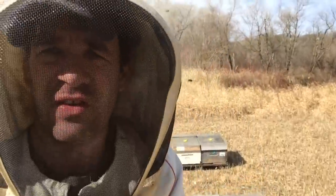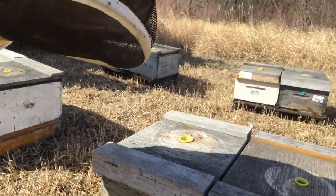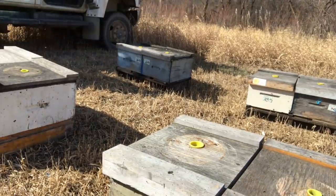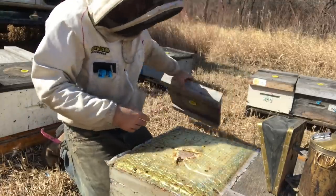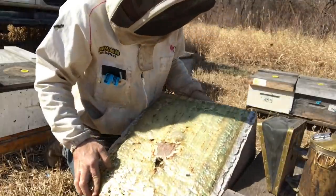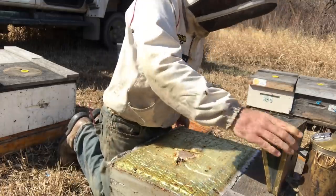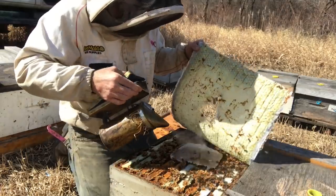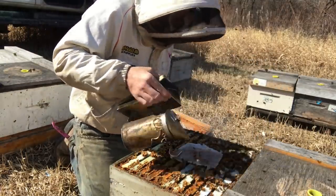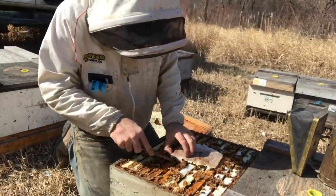So to round this out, let's just tap into another colony that was fed by a patty, just to try to see what I want to see. This colony, it's a little bit smaller, it's all called about a 6 to 7 frame. Doesn't show that on top, but underneath it's 6 to 7 frames. This patty's been on, like I say, for 2 to 2.5 weeks.